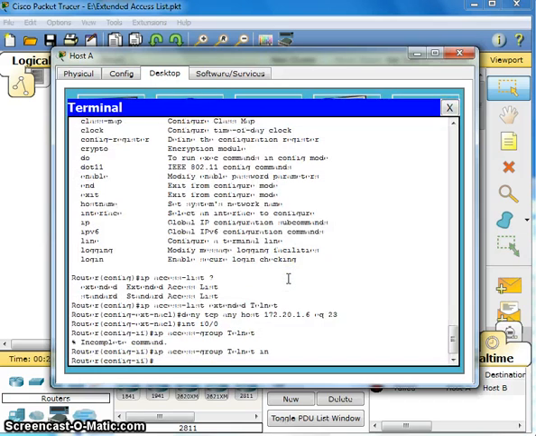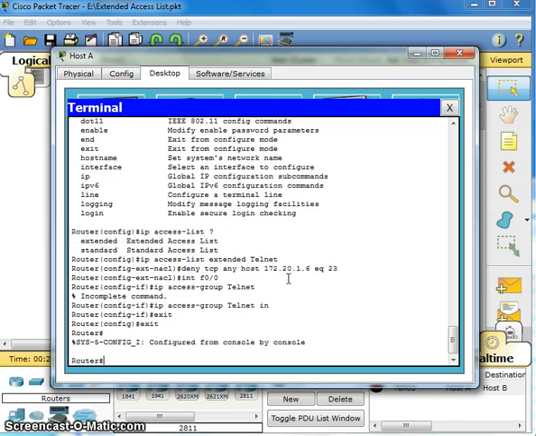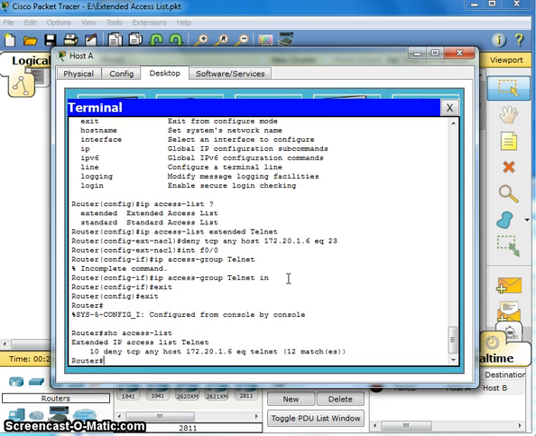So even though, and we'll take a look at that, I'm going to go into my terminal, take a look at our access list that we created. We'll exit. We're going to go show access list. It helps if you spell it right. There you go. So there's our access list. We denied specifically certain things, but implicitly it denied all.